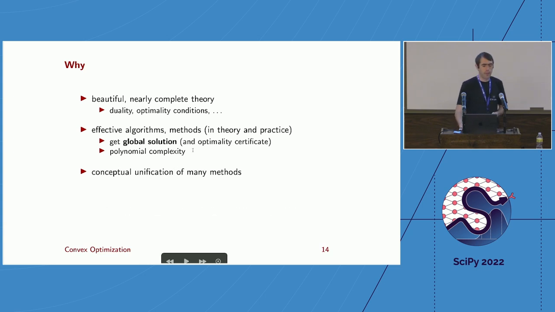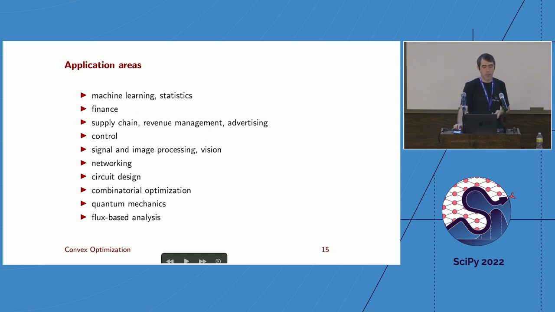It's a unification of a lot of things, like linear programming and other topics in optimization. And there are many, many applications. For example, machine learning and statistics. This is more like classical machine learning, what my advisor now calls shallow learning, like different kinds of regressions, like logistic regression, things like that. These are convex. Finance, as I've mentioned, logistics, supply chain management, a lot of interesting applications in control.